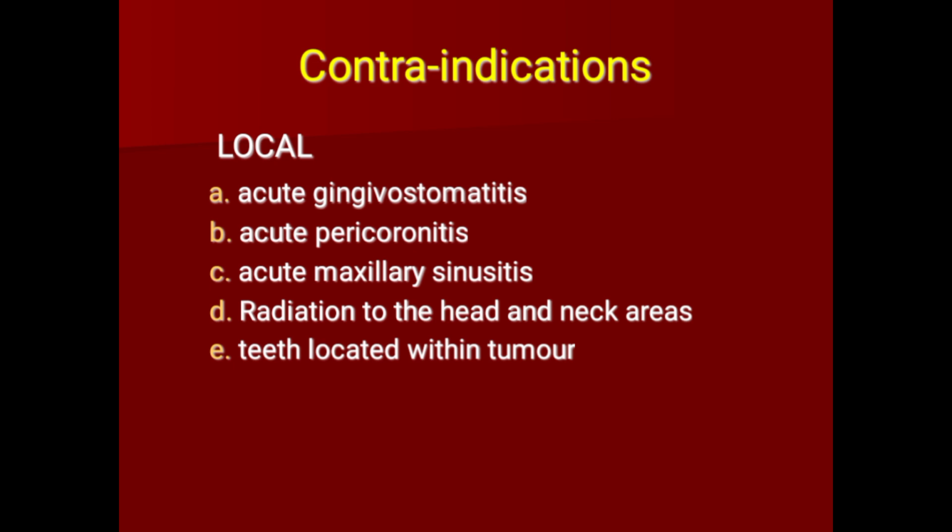Okay. The same goes for acute pericoronitis. This is actually around an impacted mandibular third molar. So the tooth should not be extracted and removed until the pericoronitis is treated. You can do non-surgical treatment in this condition. Either you use irrigations and then later on remove the third molar also.